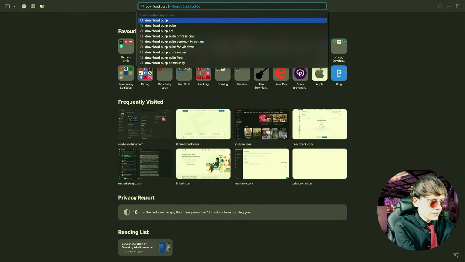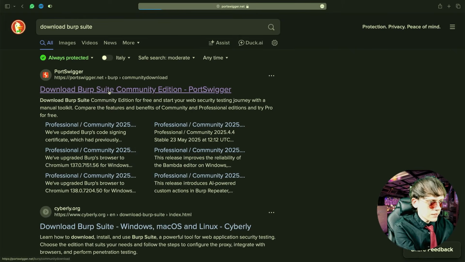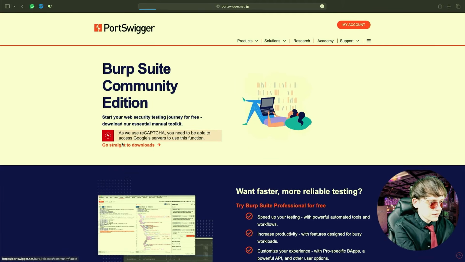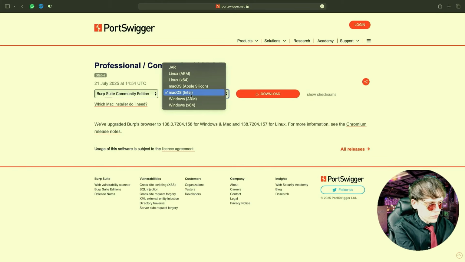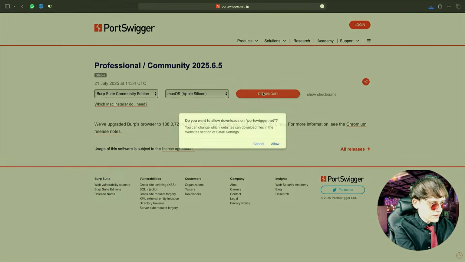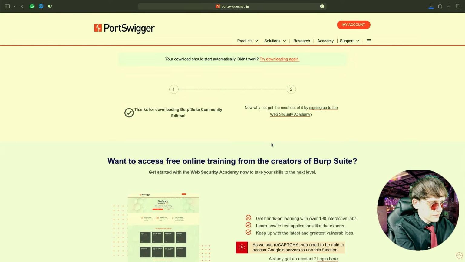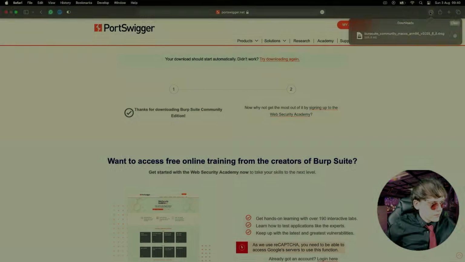Download Burp Suite. Again, go straight to downloads. Burp Suite Community Edition. macOS Intel. Nope, you're wrong, man. It's macOS Apple Silicon. Download. Allow. Download it on the desktop.